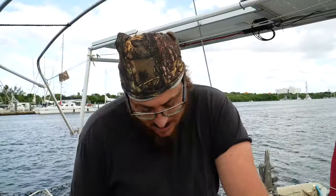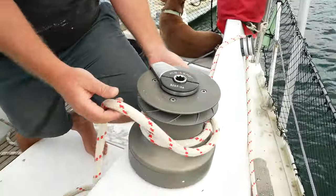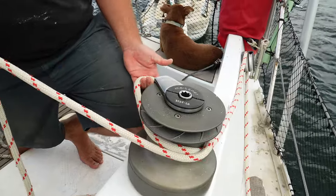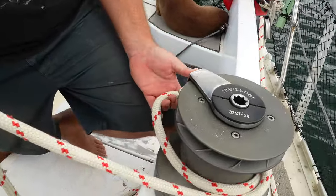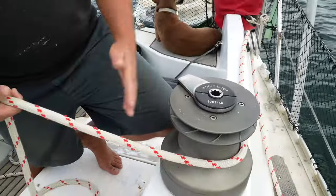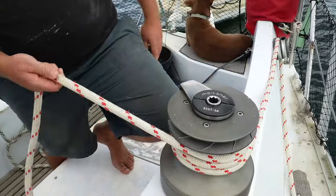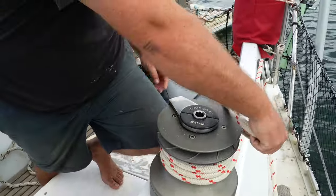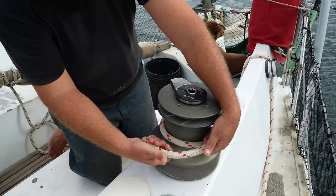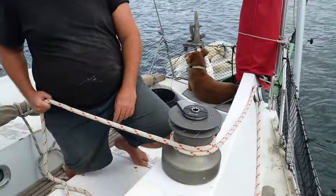And like anything that is under tension, watch your fingers. When you're putting rope on, especially under high loads, try not to put your hands at the back. You might get the rope falling under load and your fingers might get crushed. It's always advisable to keep your hands a distance from the winch while you wrap. So you wrap your winch nicely and you keep your hands out of the way. A lot of people do this, and then when the rope pulls, you get your fingers caught. I usually do the first one by flick to hold.